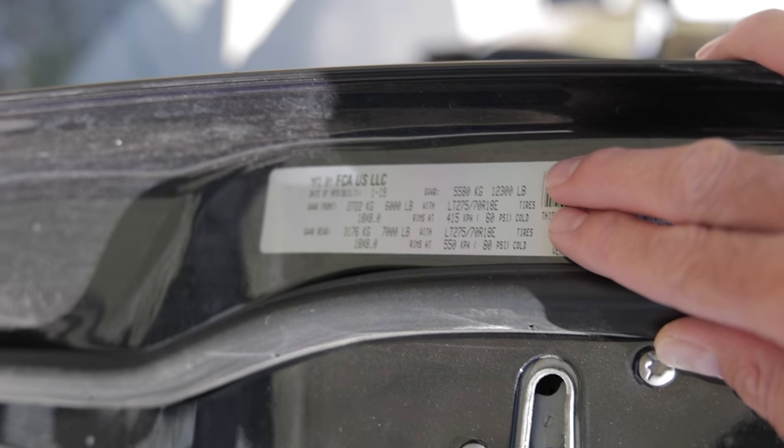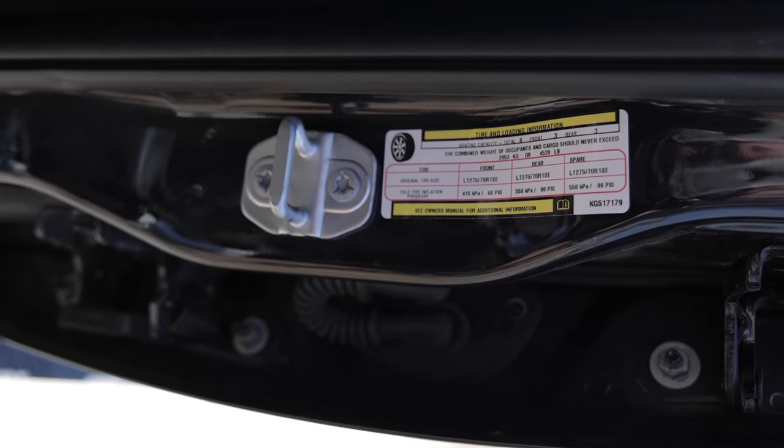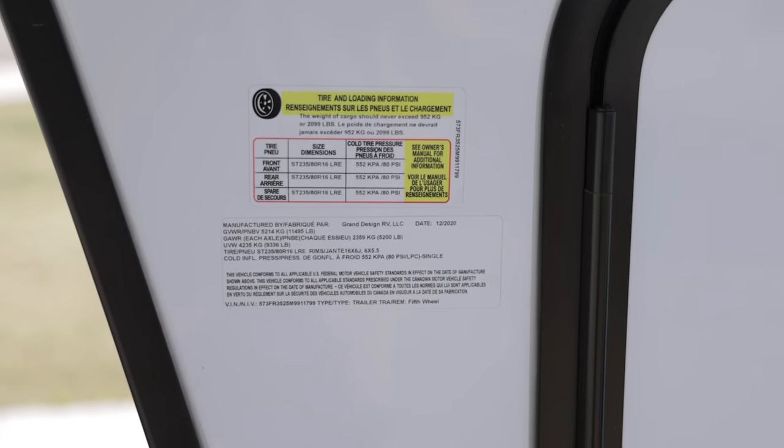The last one I've heard at RV dealerships and truck dealerships has to do with towing capacity. When we bought our RV from Lazy Days, they did a good job — they asked about our truck, checked towing capacity and payload, and made sure the RV fit within the truck's capabilities. But I've been on the flip side helping a friend shop for a truck, and the salesman had no clue there was even information printed on the door jamb about towing and cargo carrying capacity. I've also seen an RV salesman hear 'diesel' and not care at all about the specific truck's capabilities — just willing to sell an RV regardless of what truck was there.